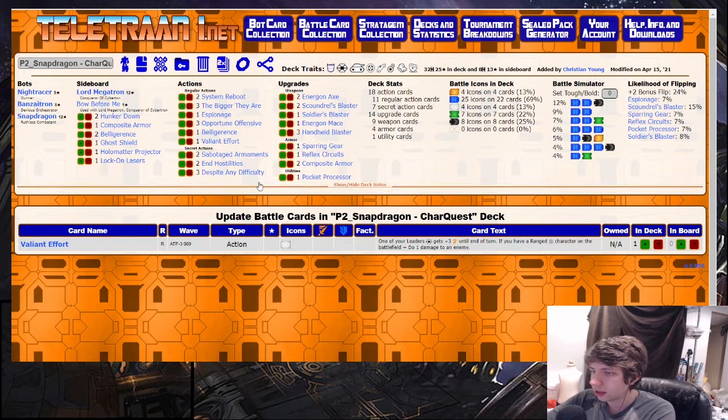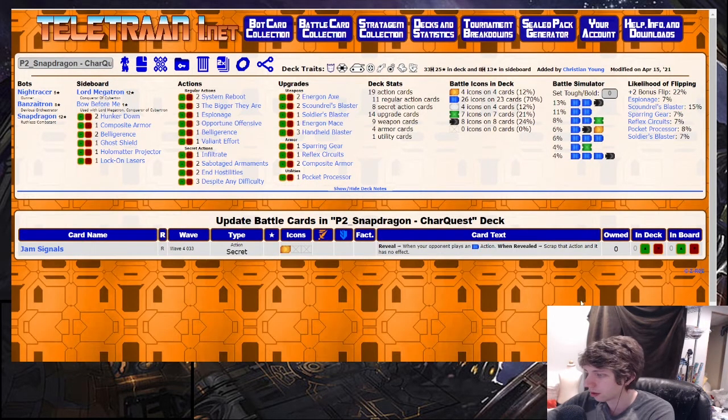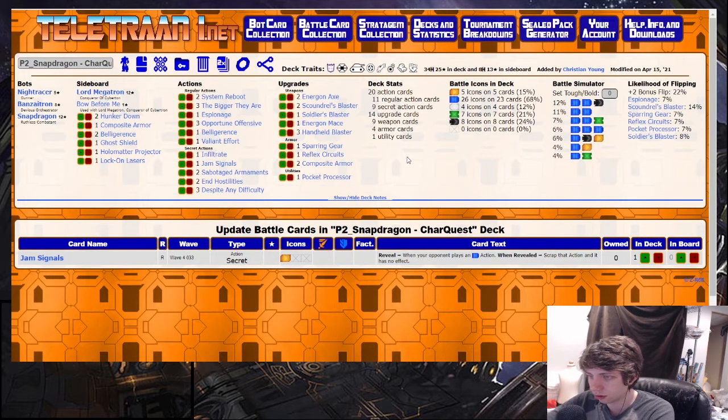I think that'll be at least pretty interesting. We need more secret actions. I think we definitely play an Infiltrate. Infiltrate is good. I think we also play a Jam Signals, just because we can look at our opponent's hand and see what's in there. The beauty is we could potentially play a lot of really unique secret actions.